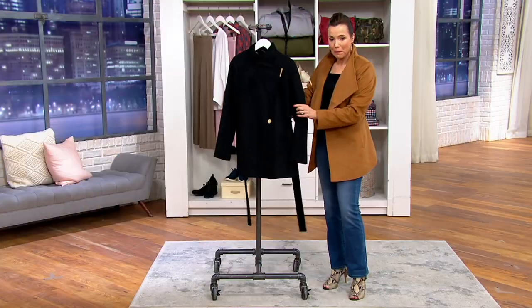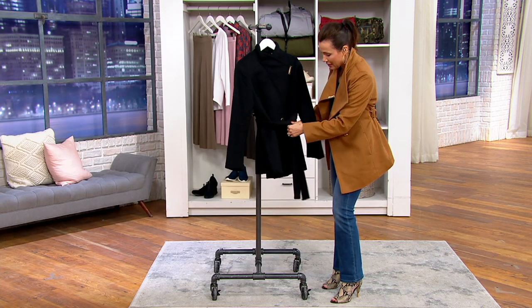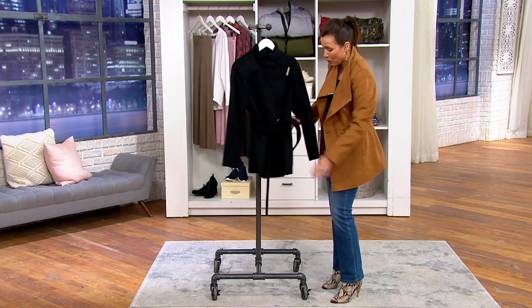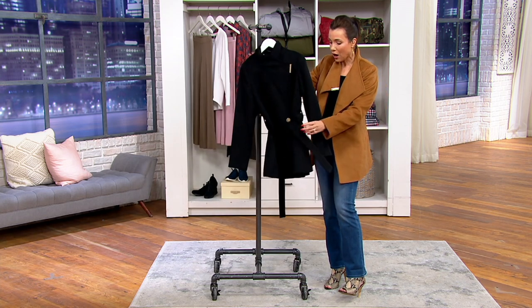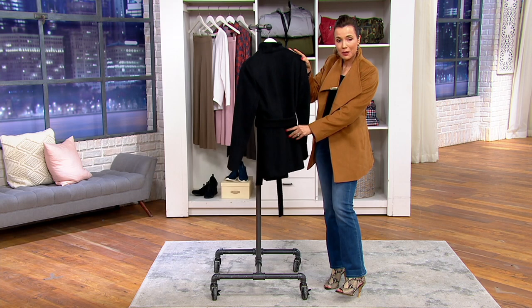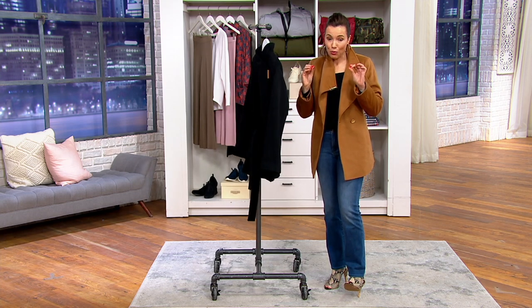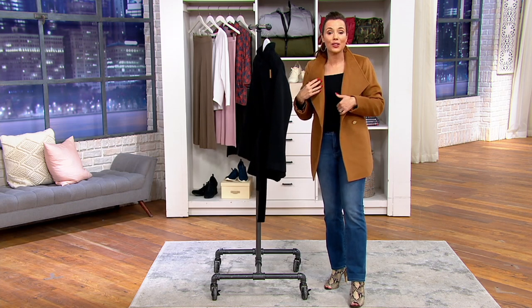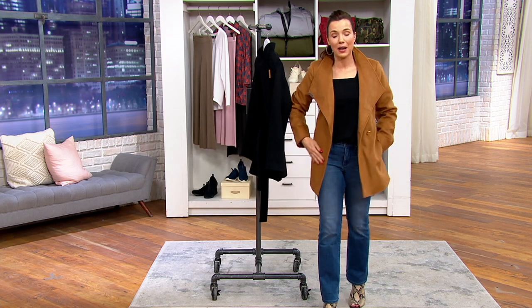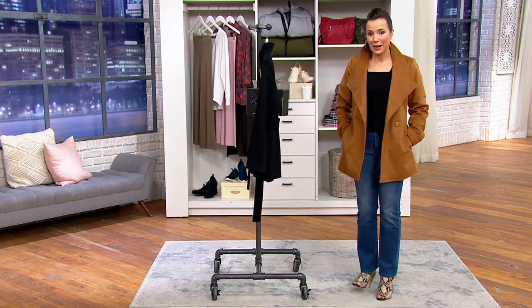You also have a belt. If you want to belt it, you can certainly do that and it looks gorgeous — we've seen it both ways. You can completely take the belt off, or you can tie it in the back. This coat is just absolutely beautiful. The price is just for this show — one time only, under $140. At the end of the show it's going right back up to $194.